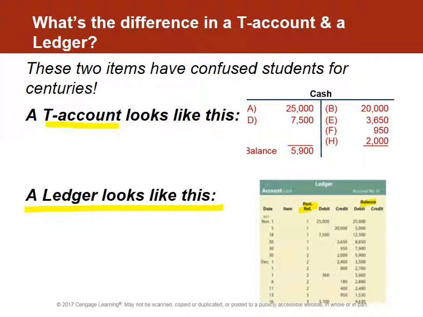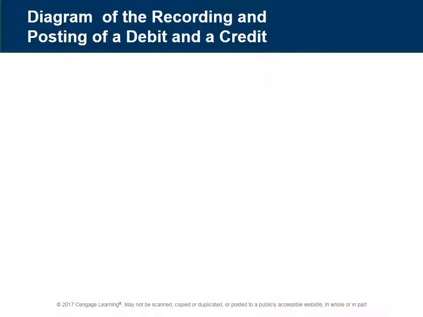And the ledger gives us a little bit more details. It provides us with this posting reference. It keeps a running balance. It shows us a cumulative date, and it's used in the business world. And see for yourself. If I'm a business owner and I walk in and I say, what is this check for? And what date did it occur? This T account doesn't tell me. But if I come down to the ledger and I find this amount on the ledger, I can see the date over here appears to be November 30th.